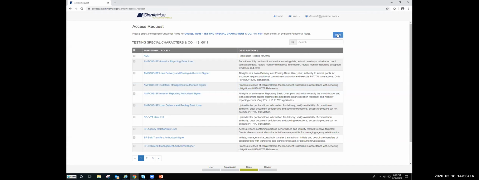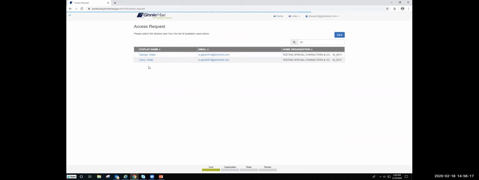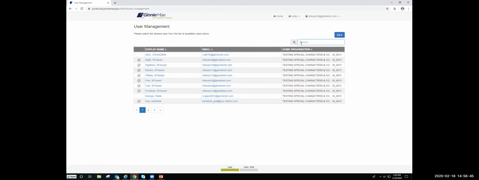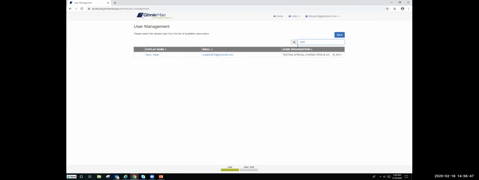Okay, so what I just want to give you an idea, if I can find one of these things that we did earlier, just to show what it would look like when the full roles are actually approved, we'll go back to user management. Just want to give you what the status will look like when the roles are completely approved by us here at BNY Mellon. And again, as I mentioned earlier, we're in the UAT. Here it is. So I'm just going to try and do 007 and bring up this person and see what comes up.